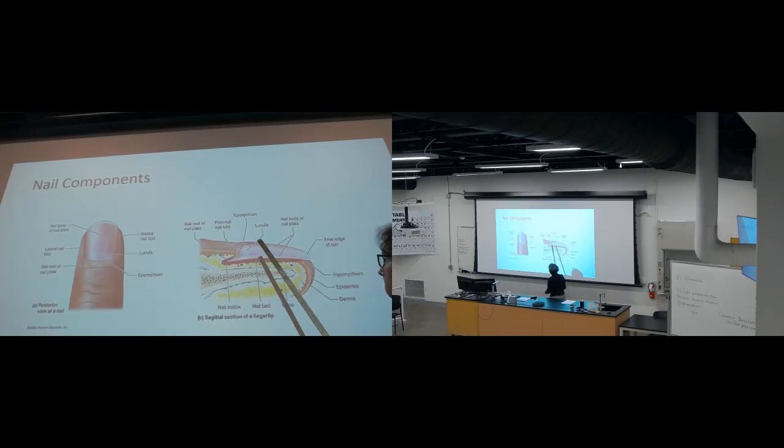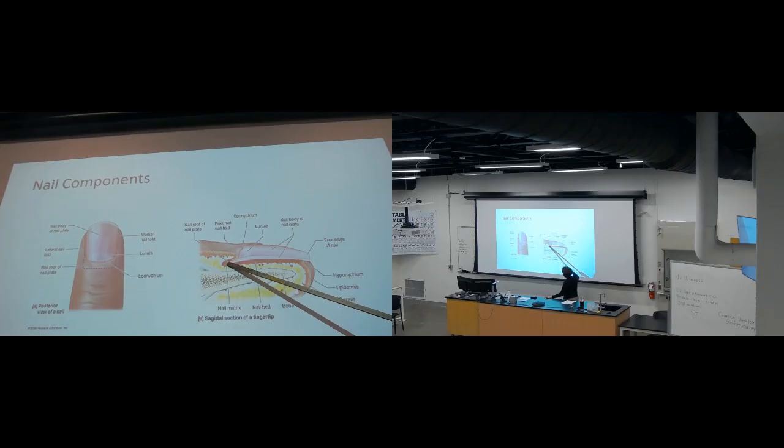And then if you see in this lateral view with the longitudinal section, you can see here this nail root of the plate with the matrix. So this is where we have the cells that make these nails grow. And then this is the eponychium. Underneath the free edge of the nail, we have the hyponychium that holds the skin from your fingertips into this free nail edge so that no microbes enter through this area.